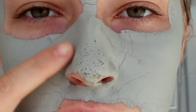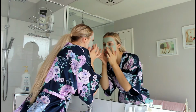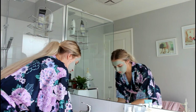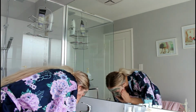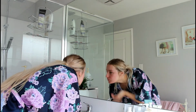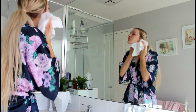It draws out all the impurities in your skin, as you can see here. It works around my forehead, but mainly around my nose area. And yeah, it does surprise me how much you can see all of the oils and stuff being drawn out of your skin. So now I'm just going to be rinsing my face with warm water again and just making sure all of the product has been removed. And I'm just going to take a clean face towel and just dry it all off so I feel nice and refreshed.